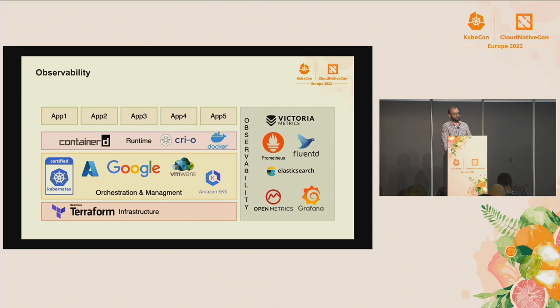Observability. We cannot forget about observability. Observability is the base fundament of running microservices in the cloud native. When we think about a multi-cloud approach, an exit plan, and regulated environments, we should find a common set of observability tools which can be used independent of the place. So we recommend using Prometheus, VictoriaMetrics, and Fluentd, and thanks to them, our monitoring teams can use the same tools and the same alerts across the providers, across the cloud.